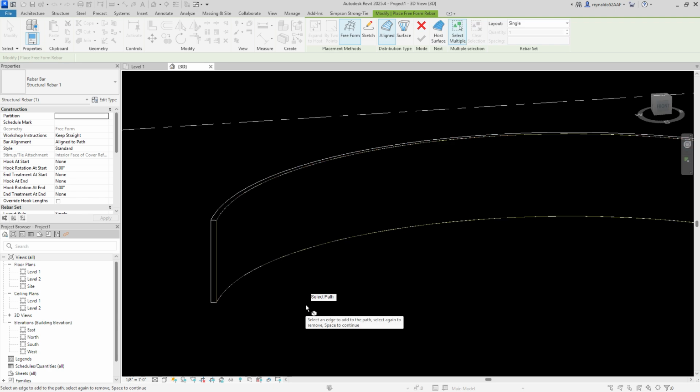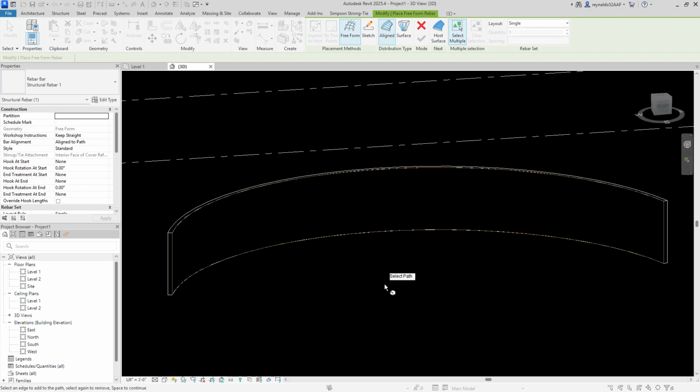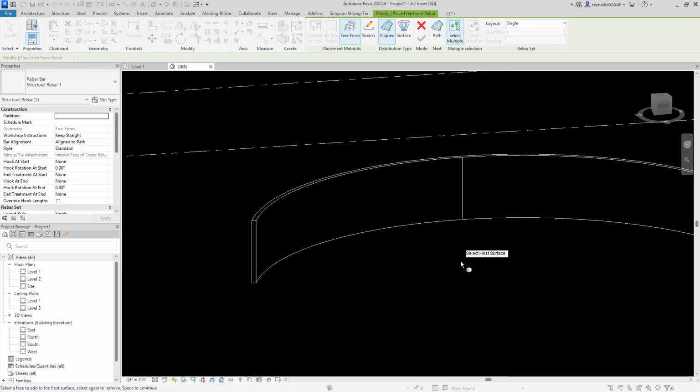And the next thing it's going to ask me is to select the edge for the path. So where do I want the path of this edge to go along? So the rebar will be hosted on this plane, but then it wants to know how far you want it to go, like what's the path for it. So I want to choose this path, so I'm going to click that edge, and once you click that, Revit is very smart and will let you know that so far you've done the correct steps, and you'll get an option here for green to do the check mark. And once you do that, it places the rebar.